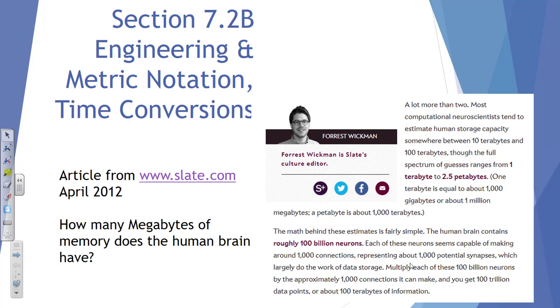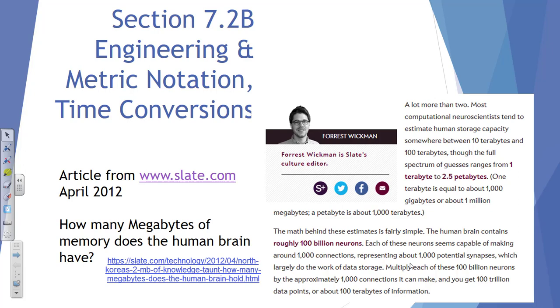Speaking of computer memory, there's a pretty interesting article. This article is a few years old now, but of course there's a debate that may not ever be answered, and that is, what is the computing power of the human brain? From a purely mathematical standpoint, the author of this article, Wickman, seems to have a theory on this, and I'm going to put the link up for you to read this article.